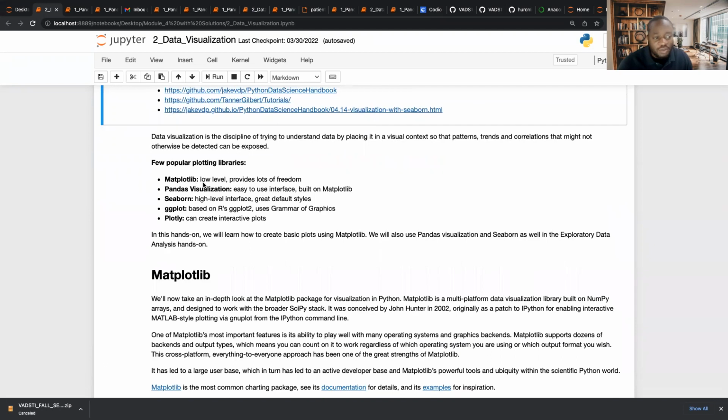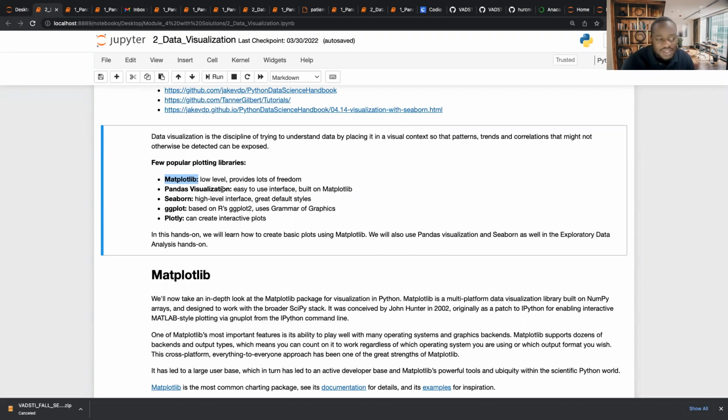There are a bunch of libraries, not just one, that we can use when it comes to visualizing data in Python. One of the most popular ones is what we call Matplotlib. Matplotlib, as the name entails, is similar to what you would have in MATLAB. Those of you who have experience with MATLAB will find the commands somewhat similar.